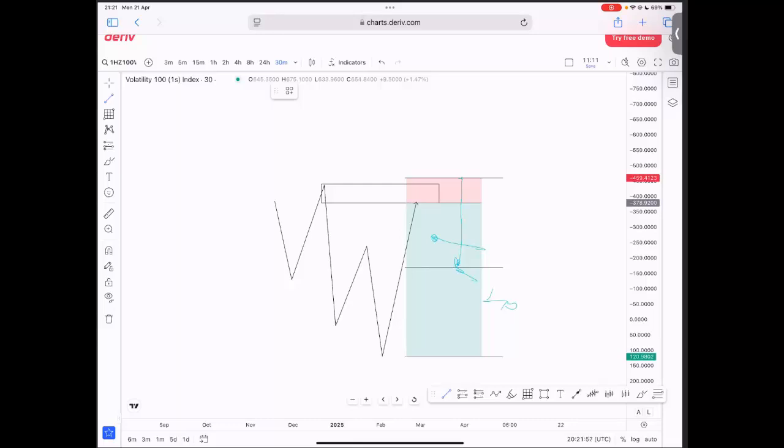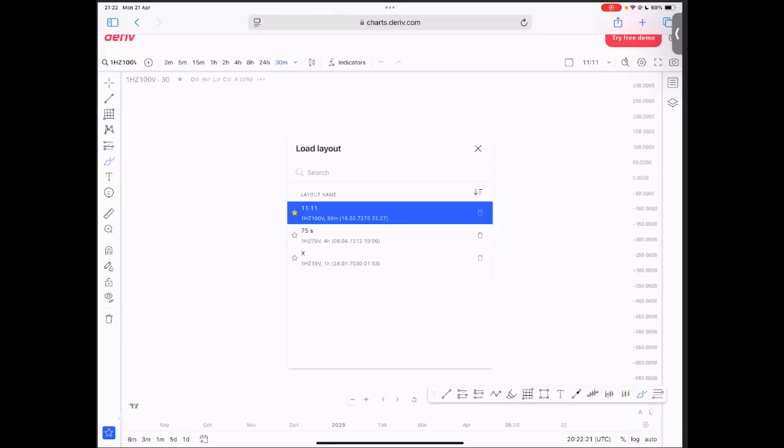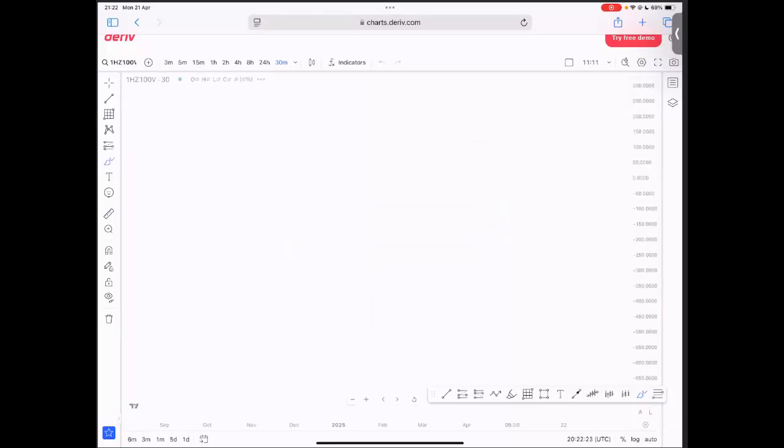So even when you have a sell setup, your premium for your sell setups is between this point and this point, and for the buy setups the discount is between this level and this one. So it's just like you're stacking at discounts when you're buying and stacking at premium when you're selling.